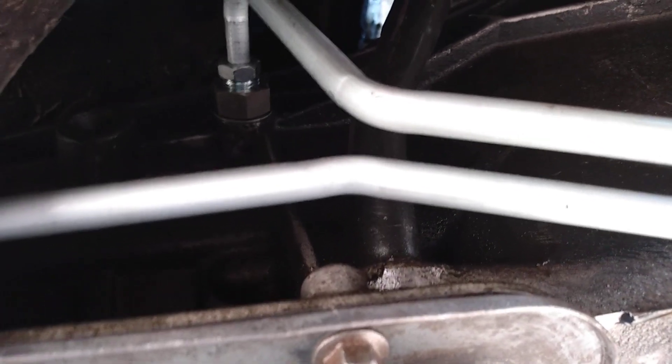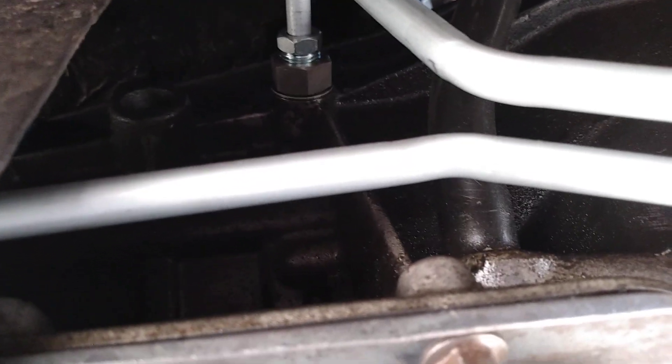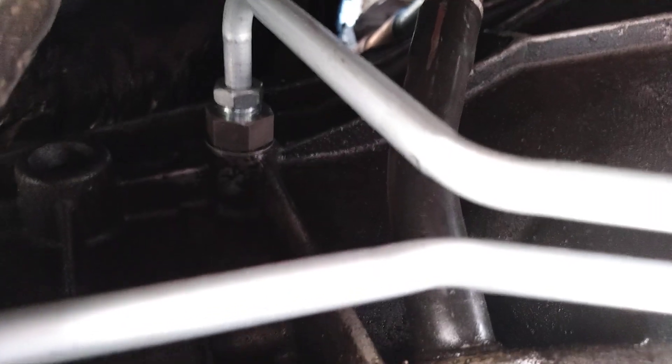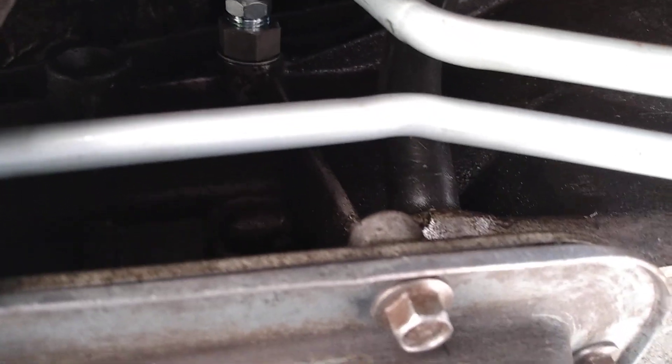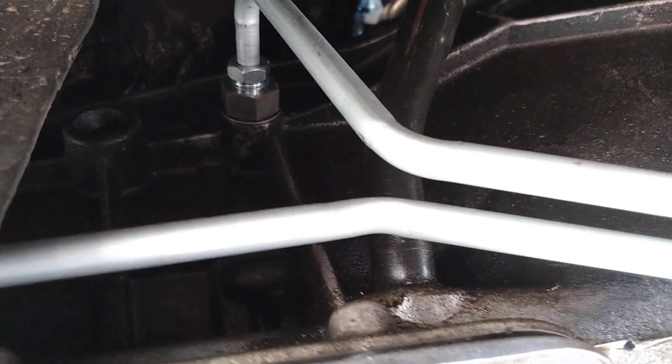The front one - I think I put it to 15 inch pounds and the washer still seemed loose, so I went to 20. It still kind of seemed a little loose, but as far as I can tell it isn't leaking because it has an o-ring inside of it. I think maybe I started at 10, went to 15 - went 5 up from what the factory says. I think it should be okay even if it does seem a little loose, because this one isn't leaking. I wouldn't crank on it either because I'm not sure if it's hitting the threads in the transmission wrong. It threads in just fine, it's just towards the end.